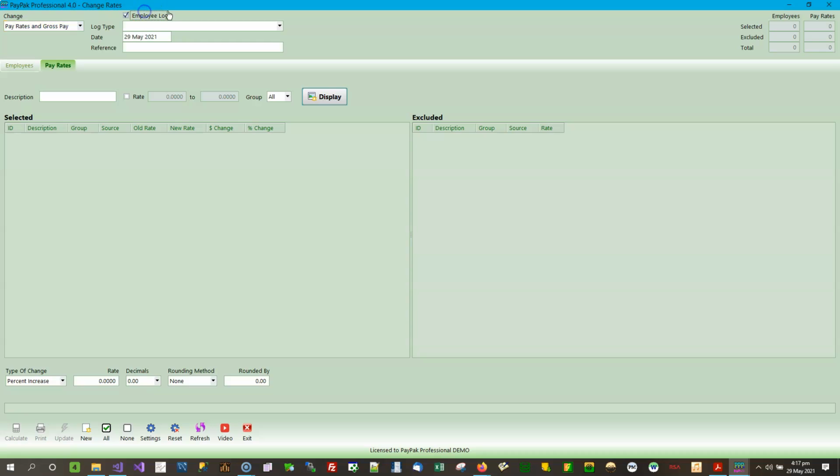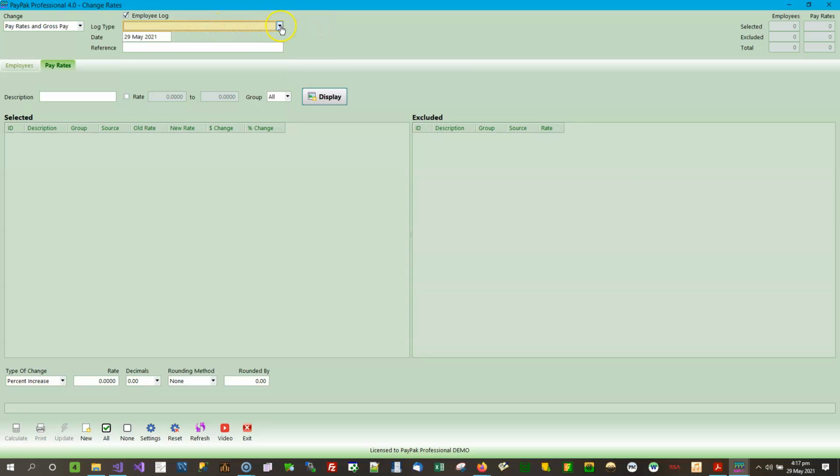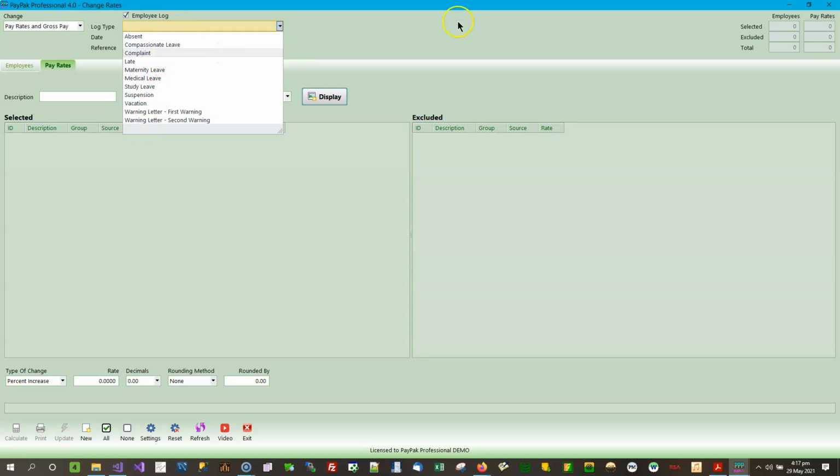We're going to do it, so we'll tick employee log, the log type. I click on the list, but these log types in here do not reflect the type of activity that we're going to be doing. This is a rate increase.